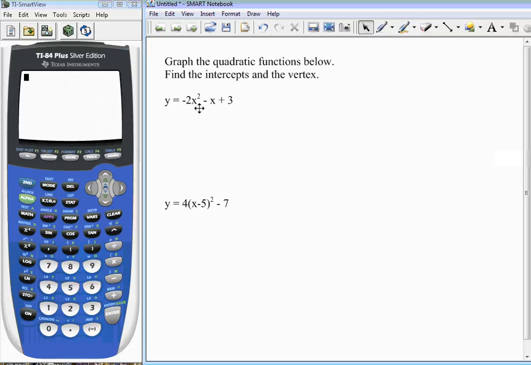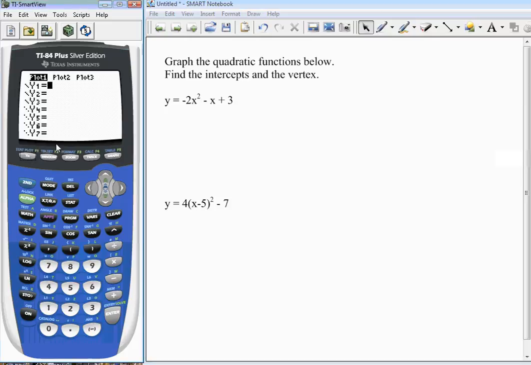So let's begin by graphing these quadratic functions and trying to find all of those key components that I just mentioned. So if we take a look at y is equal to negative 2x squared minus x plus 3. Now, one thing I've left on here on the calculator, do you notice that my plot 1 menu is highlighted? That's because I had entered some data points and was graphing those, and if I don't turn that off, then I get an error message whenever I'm trying to graph. So I need to go up to that plot menu, press enter, and that toggles it off.